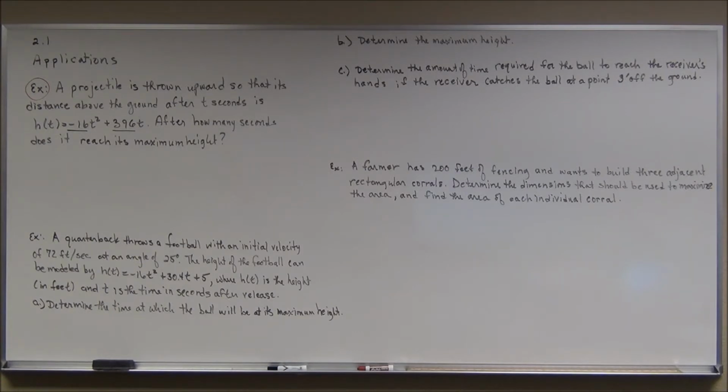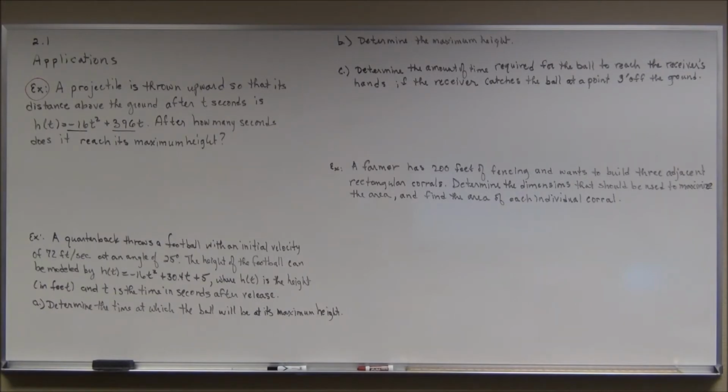Alright, we're getting back into section 2.1 and we're going to look at some applications of quadratic functions. We're still going to use some of the information from the previous videos in this section, especially about finding the vertex. Now in this first example, you see it's circled in red, which means it's a problem that came right off the semester exam review, so you can kind of expect something like that to pop up on the semester exam. We'll see.